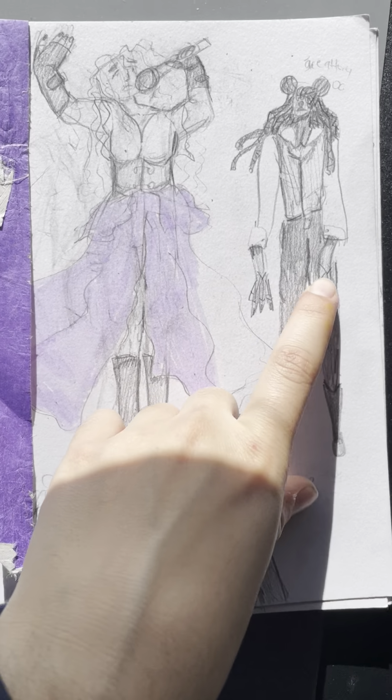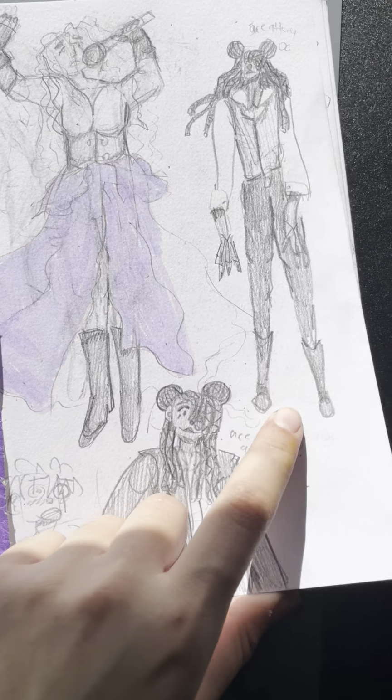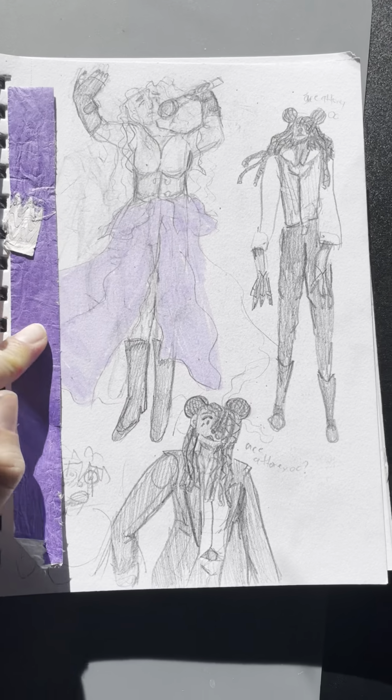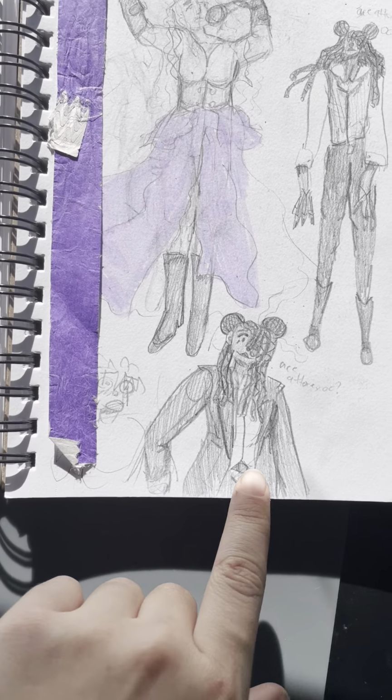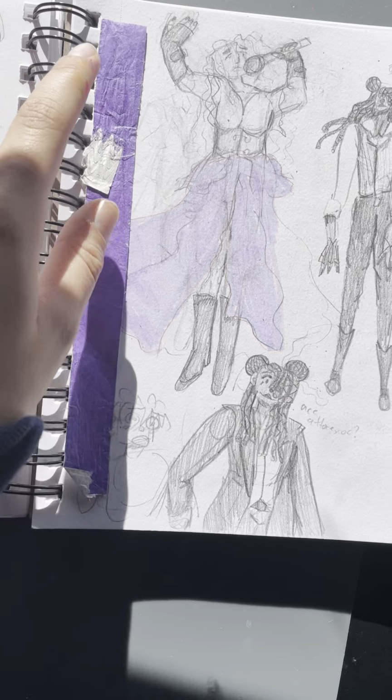And then this is my Ace Attorney OC that I'm still working on. I don't know anything about her. I just know that she used to be a detective, but then she became a defendant or whatever it's called instead. Whatever Phoenix and Apollo and Athena are. I like her without the jacket more, so I started drawing her without the jacket.